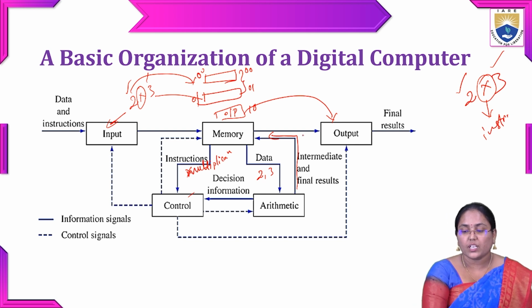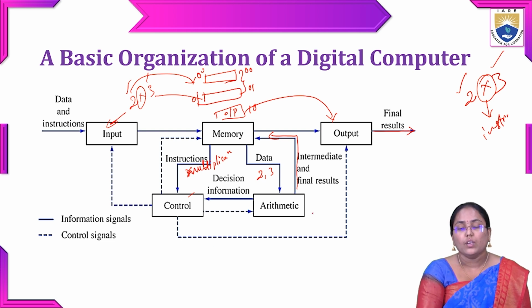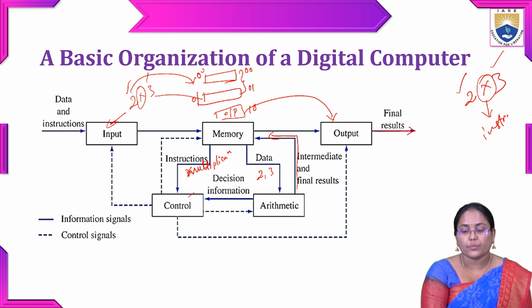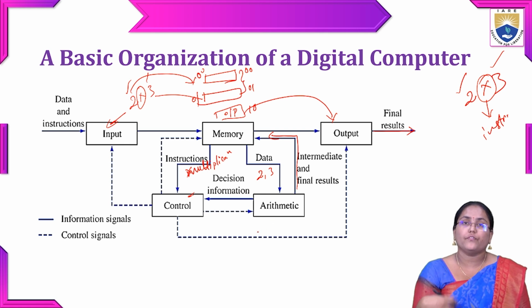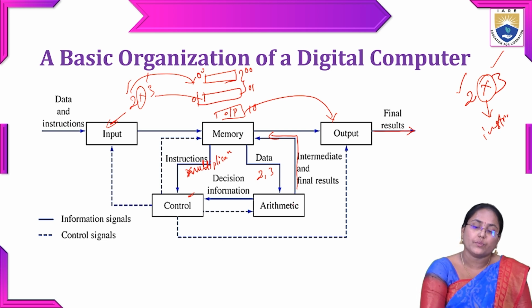And here, basically these lines are the intermediate signals, and these are the control signals. So directly we can get the output from the control signal, or indirectly I can get the information from the arithmetic unit, where I can do the multiplication operation, and further I can give it back to the arithmetic unit if it is not meeting the requirement. If I have more and more instructions, I have to come back, take the information, and move back here, and this process continues until I get the final result.